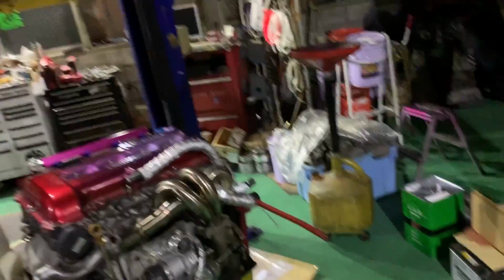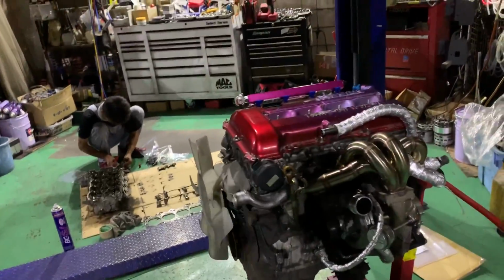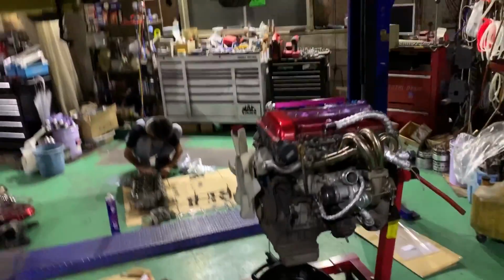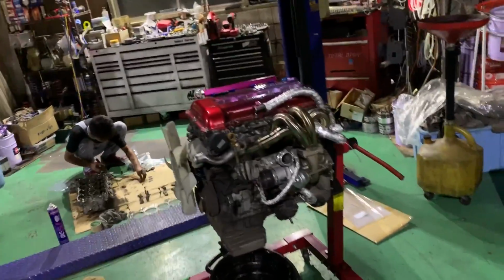This customer's, it was actually very interesting when we pulled it down because it needed a new head. Well, the head needs to be rebuilt and sent off, but it's faster to just put another head that they had sitting here that was refurbished off another engine. So that's gone on there, but we discovered when we did it that the block itself was actually a S14, S15 block, and they had sealed off the VCT port for the oil feed. So it was really interesting. It was like, wait, what?